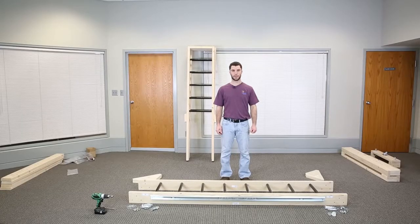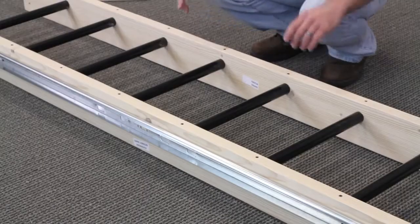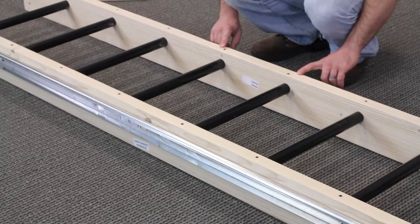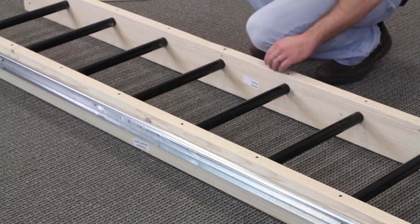The first step to assembling your indoor therapy gym is to take the overhead monkey bars and place them upside down in the middle of your workplace. You'll know they're upside down because the bars will be closer to the top and the assembly screws will be visible upward. Also, the labels will be upside down.